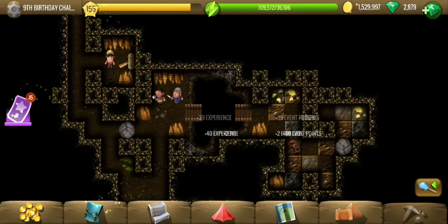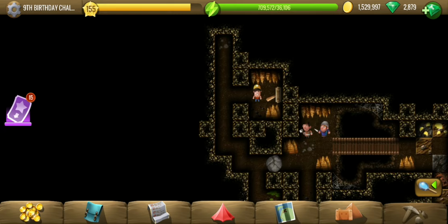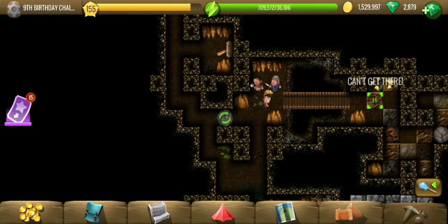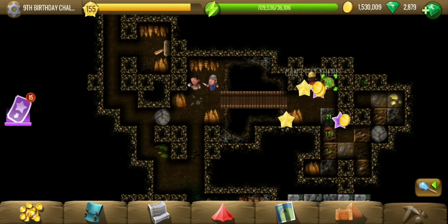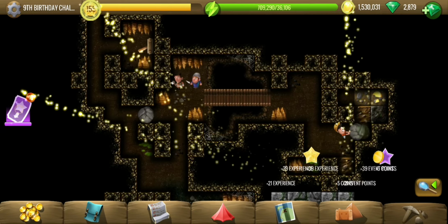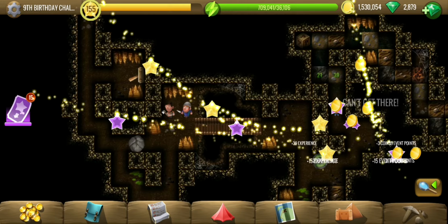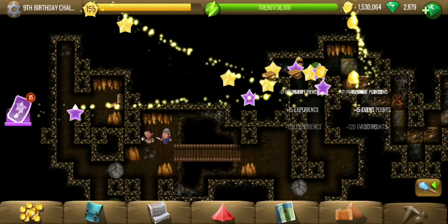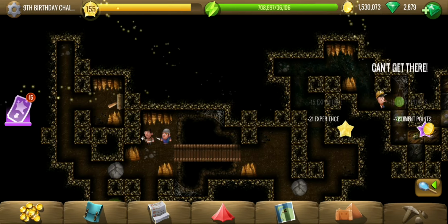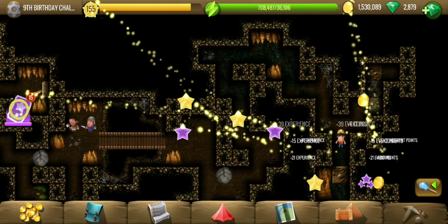It looks like Diggy is trying to help his competitors get to that stone or the treasure, whatever that is. He is supposed to walk on the bridges himself, not let others pass through. Okay, those guys are still standing there, so it's only Diggy who's passing through these puzzles, bridges and holes and whatever. He has to reach the objective treasure part or that stone first before everyone else reaches it.